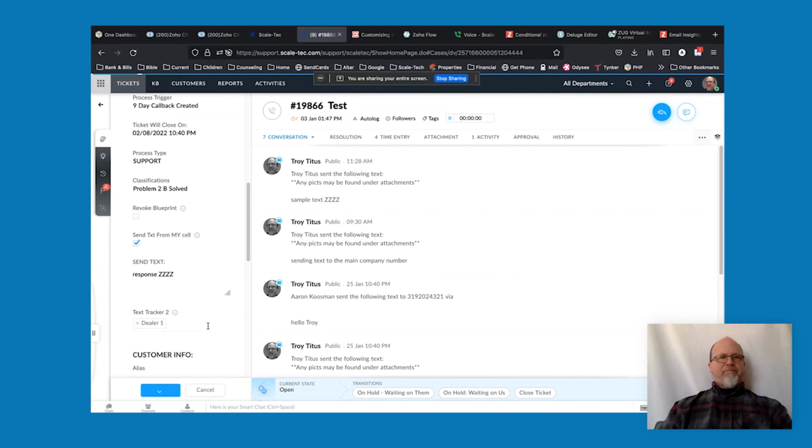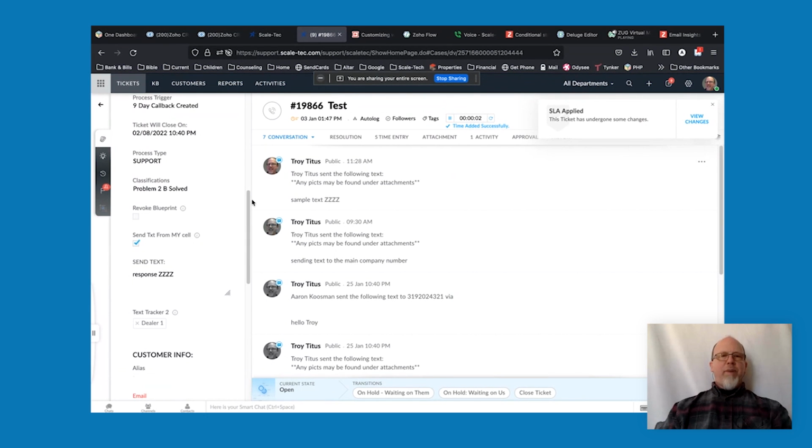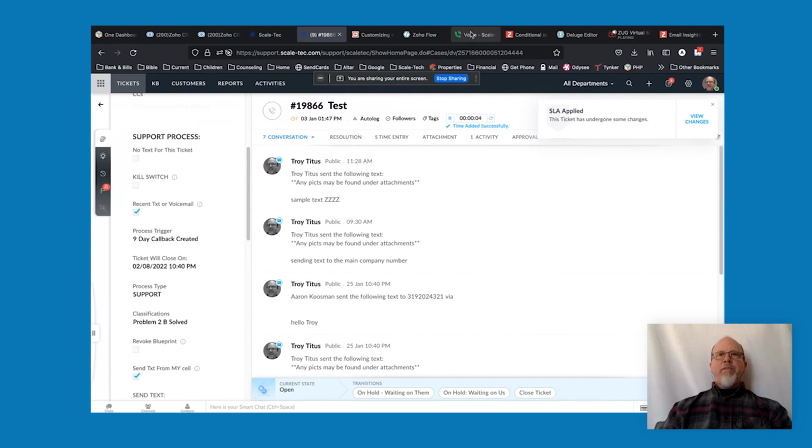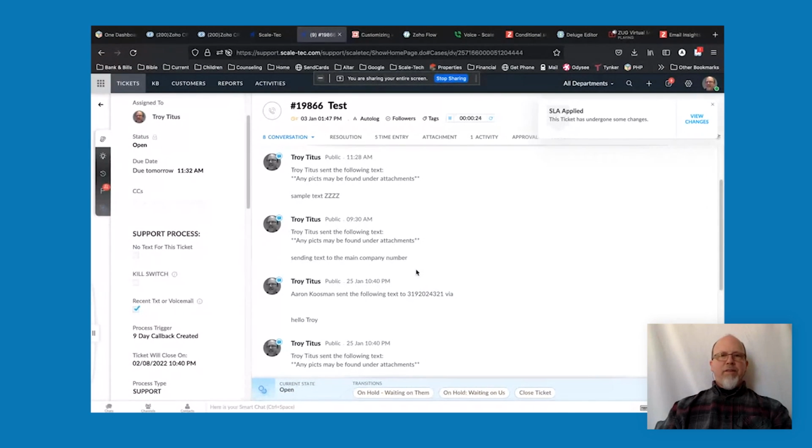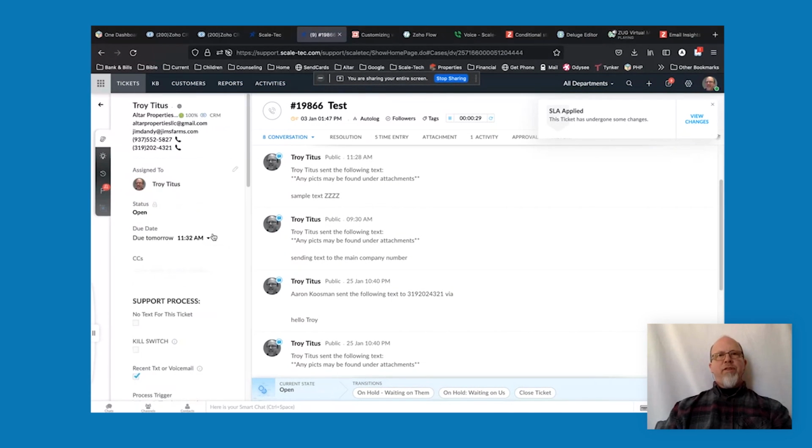I just save it, and that response is automatically sent to our customer. We come back over to our customer's cell phone here, and in a moment, they will receive a response. It'll take a few moments for that to appear, but that customer is going to get a response on their cell phone, and we can text back and forth if we want from the ticket to the customer and carry that whole conversation back and forth that way. We don't ever have to use our phone if we don't want to.